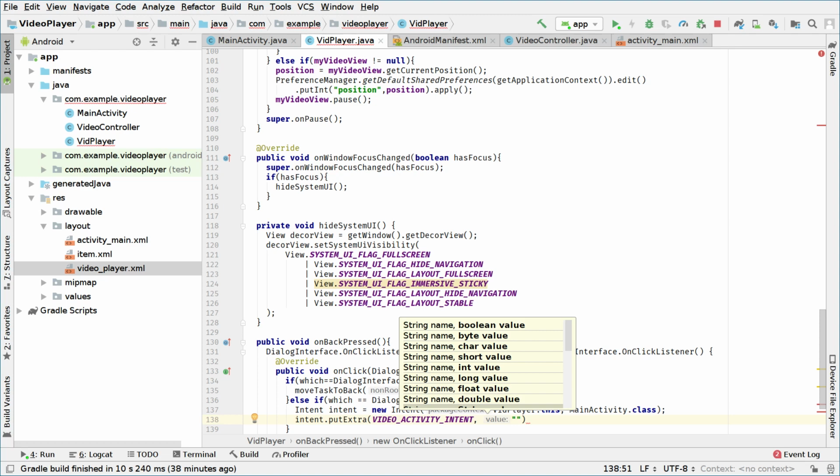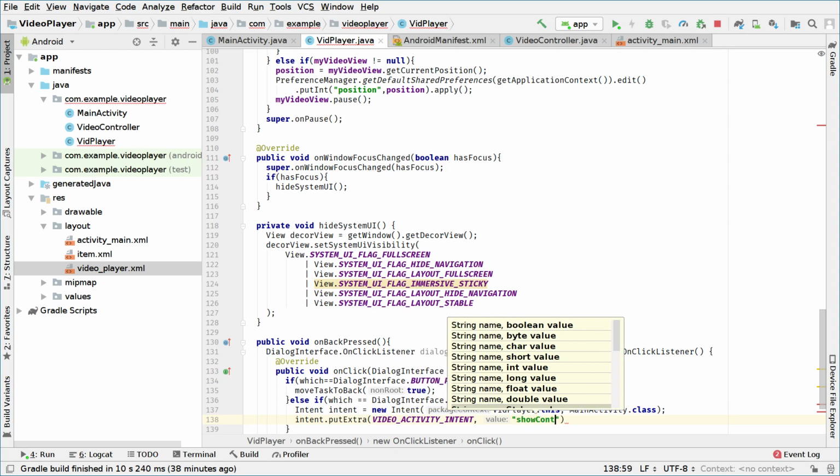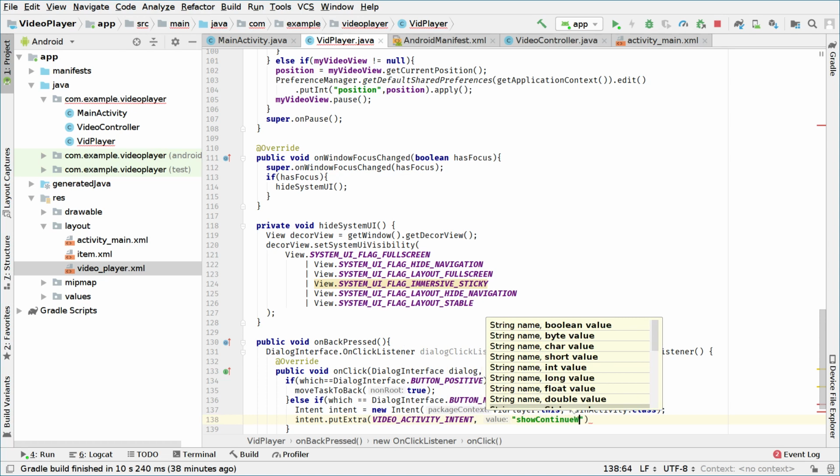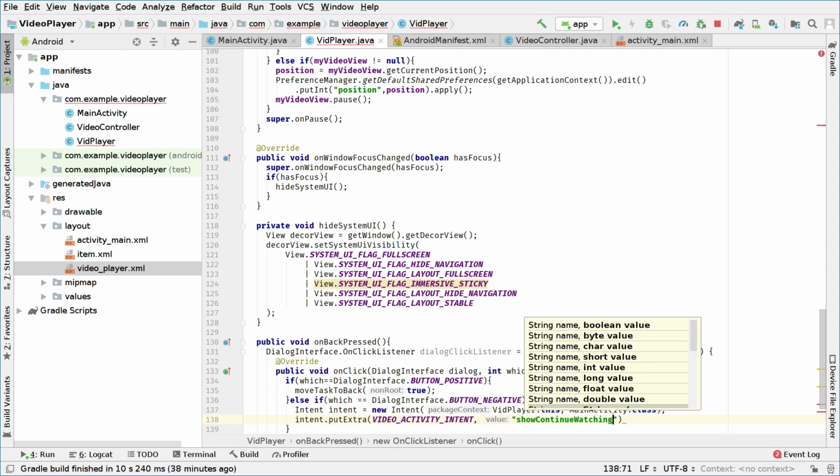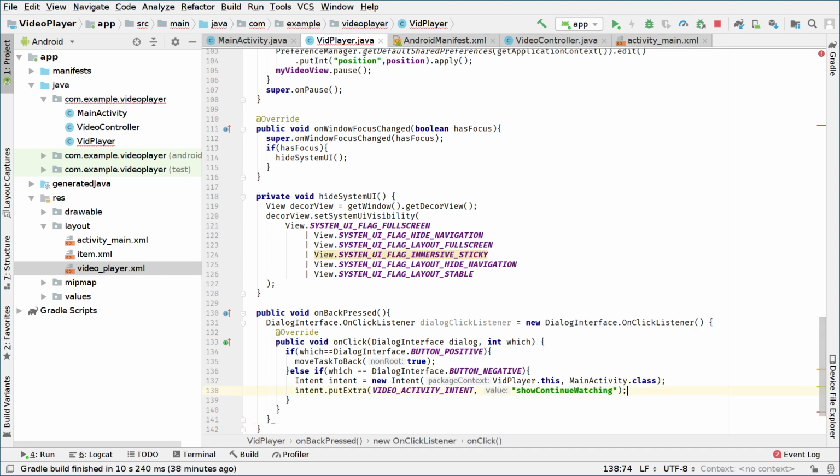Well, basically these preferences enable us to know what is the current state and what is being asked for us. So we will say show continue watching, because that's what we want to show. Okay, great. So that's the put extra functionality we're adding right here.